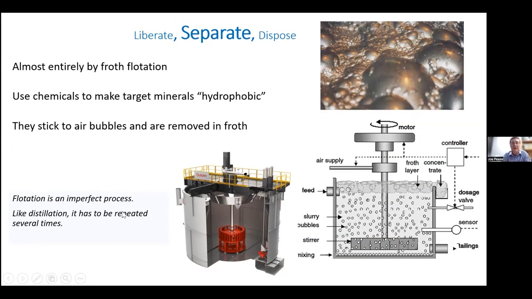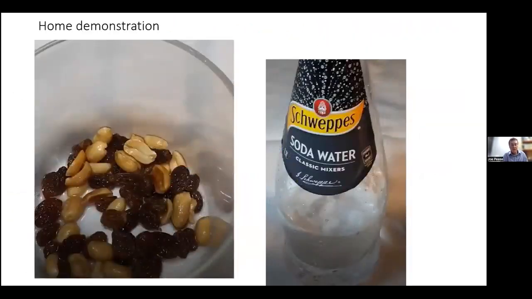It's a really neat process, but it's not perfect, and we have to repeat it over and over again to get good enough results. I'll just describe it. If you want to see flotation in action, do it at home. There's a little party trick. You get some peanuts and some sultanas. You can put them in a beaker, add water, and you see they both stay at the bottom because they're both heavier than water.